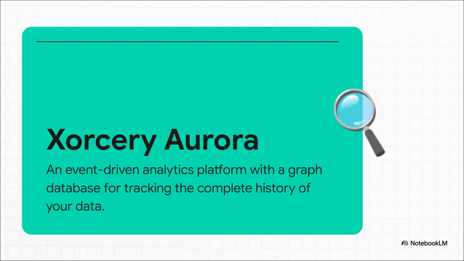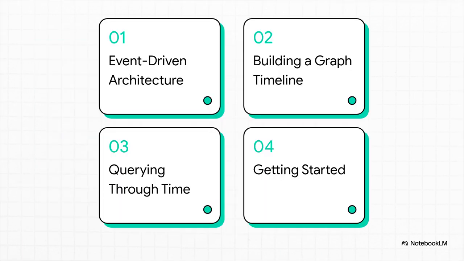It's an event-driven platform that uses a graph database to build out that complete history. It's all about capturing not just the what, but also the how and the when. All right, so here's our game plan. We'll start with its event-driven architecture. Then we'll see how it actually builds that graph timeline. After that, we'll dive into how you can query through time. And finally, we'll show you exactly how you can get started with it yourself.